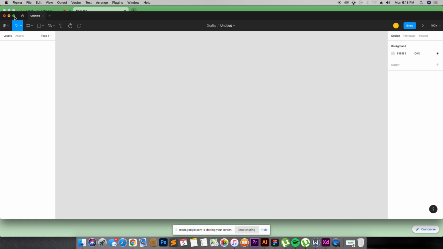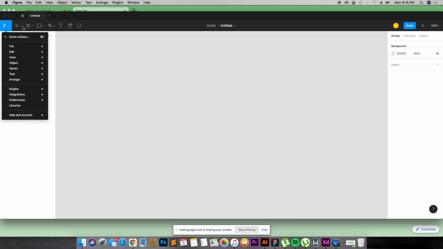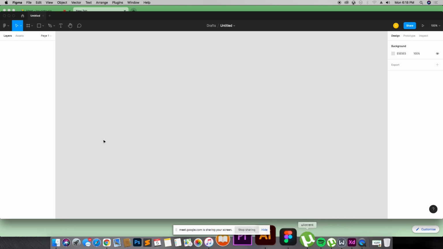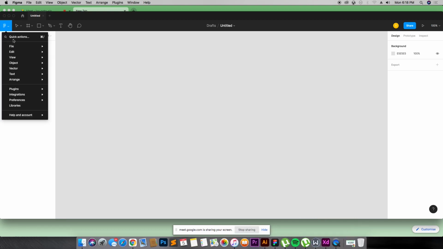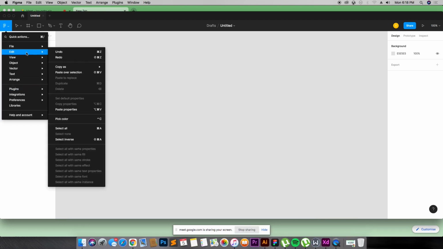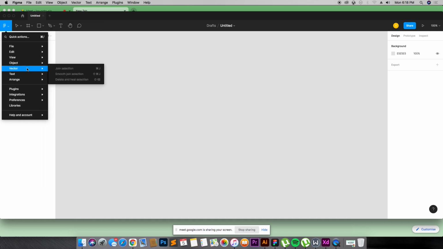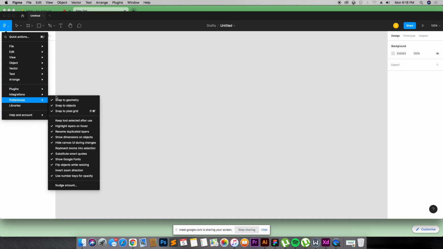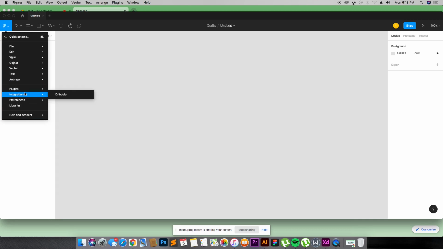Okay, so if you're new to Figma, from the top, it's the same thing you'd have in Adobe XD. You have your main menus here, where of course file, edit, view, object, vector, and all of those things. You have plugins too as well. You have integrations. Plugins are actually very good. Today we're going to be working with a lot of plugins, and there are some questions that Anna was asking me sometime last week. I'm going to be answering them in this particular lesson.